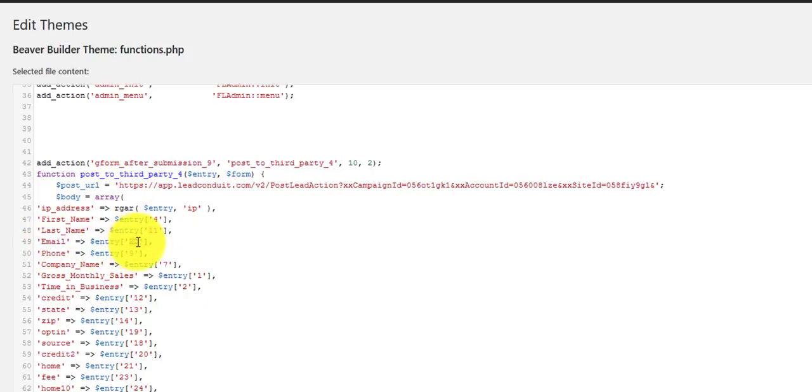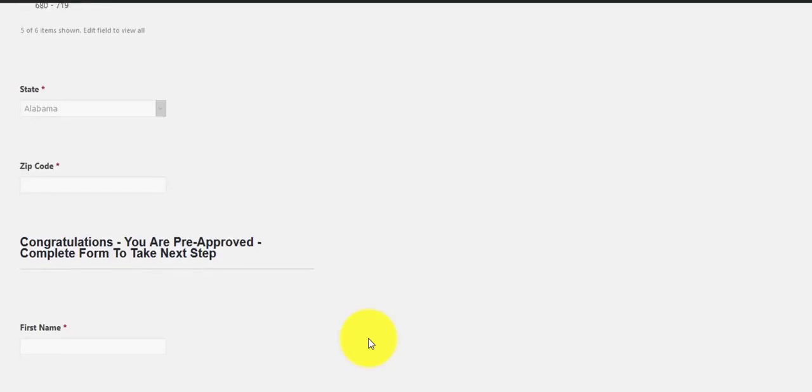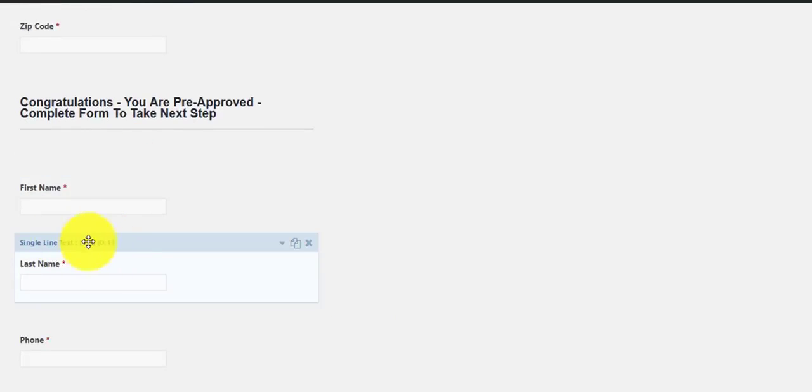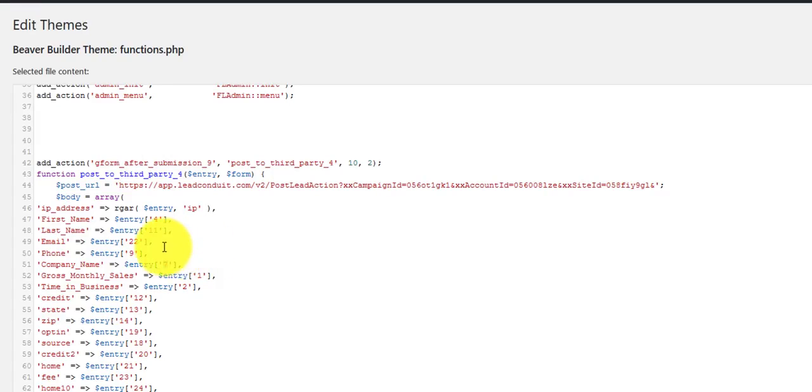Email 22. Phone 9. Company name 7, right? Go down the list. So now if I go here, see first name 4 and last name 11. If I go down, first name 4, last name 11. Okay, it's just a number. So you put that number there and whatever it is. Now this number needs to equal what's in the form.